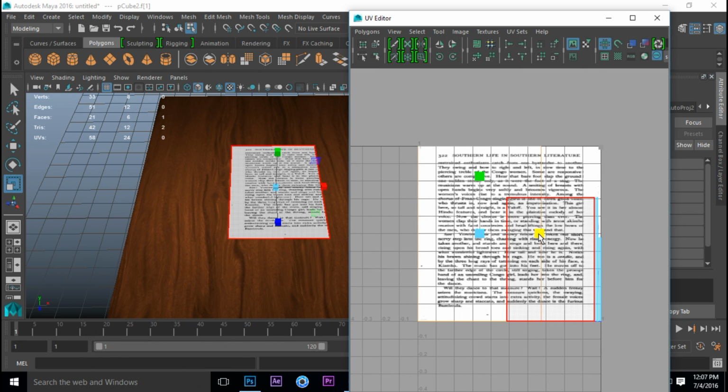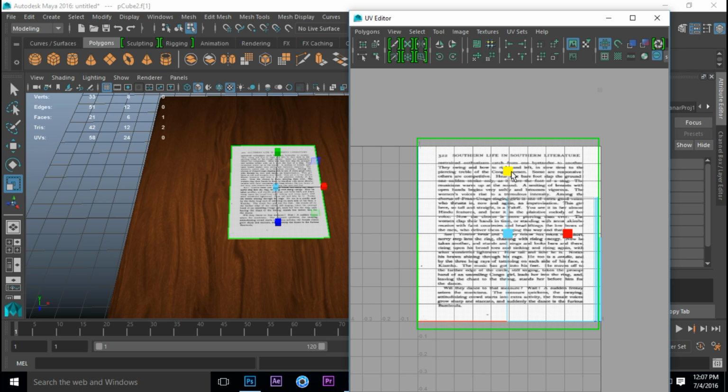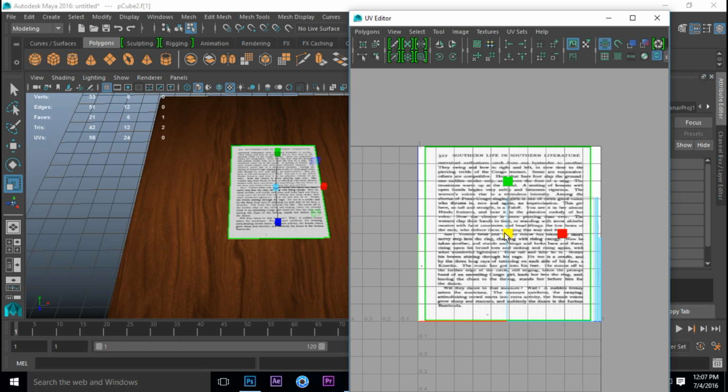So let's hit R and then W to move over. Hit R some more. That is pretty close. Okay, and then we'll just make sure it kind of fits in our 0 to 1 space.